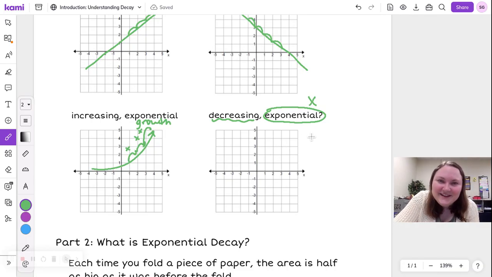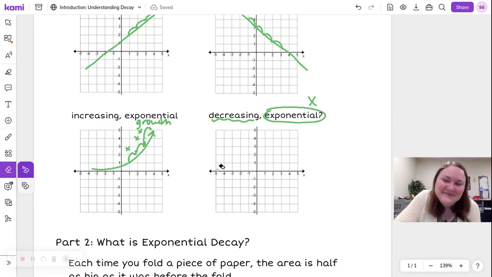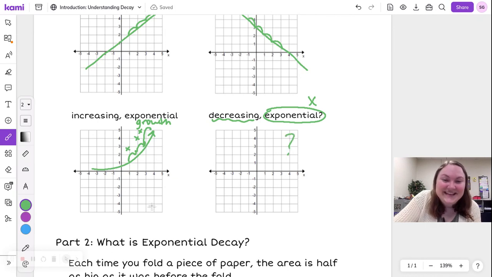One of the things we're going to explore in these next two lessons is what that graph would look like. I know it's not going to look like this because these numbers get bigger. We know it should be decreasing, but it's not going to decrease in a straight line. So maybe you're wondering, would it decrease like this? Would it decrease like this? Would it decrease like this? That's one of the things we are going to learn in these next two lessons. What I really want to talk about, though, is how can you use multiplication to make numbers get smaller?